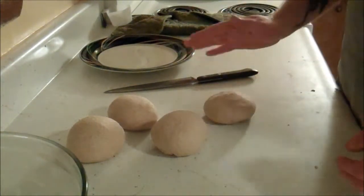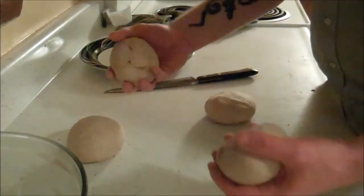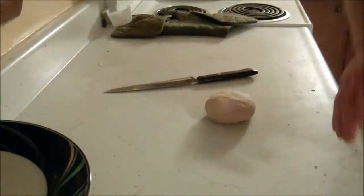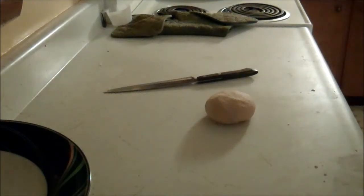We're going to go ahead and use this one as our pizza, though. So I'm going to put these back in my little bowl, put the plate over them, and I'm going to put those in the fridge to save them for another day.